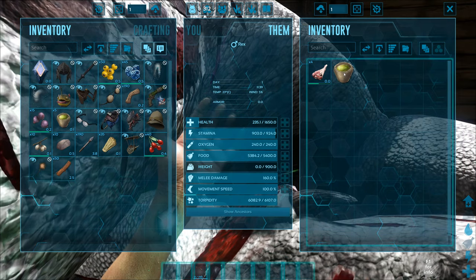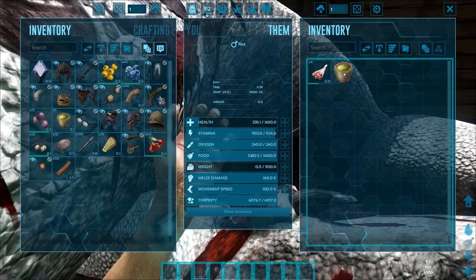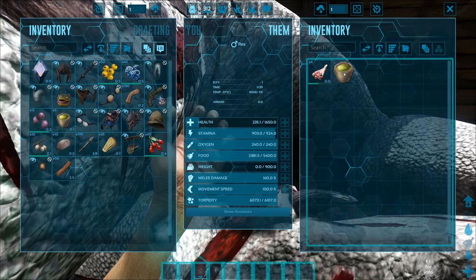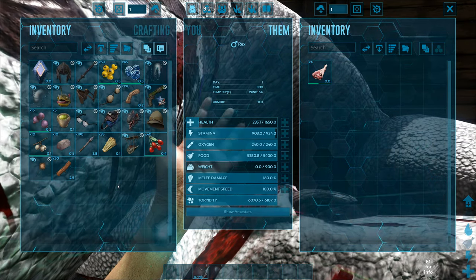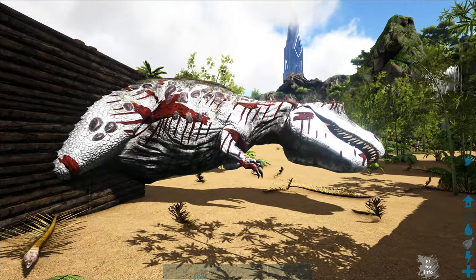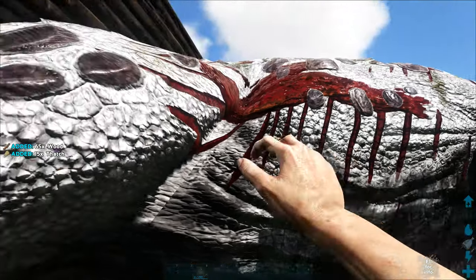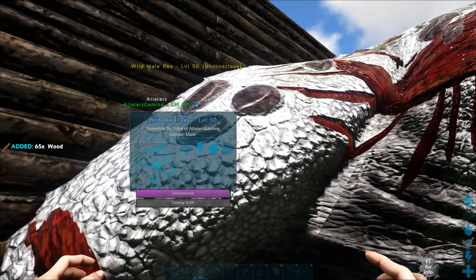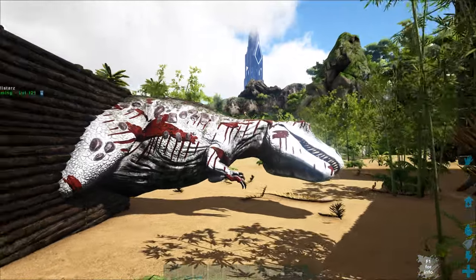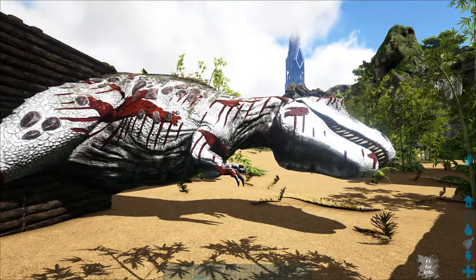Now if at any point his unconsciousness drops lower than the taming level, you need to make sure that you click on the narcotics and click consume. You do have to make sure he consumes it, and that will bring his unconscious level back up. Now make sure that his unconscious level never goes to zero, because if that happens, he will wake up and you'll have to start the process all over again.